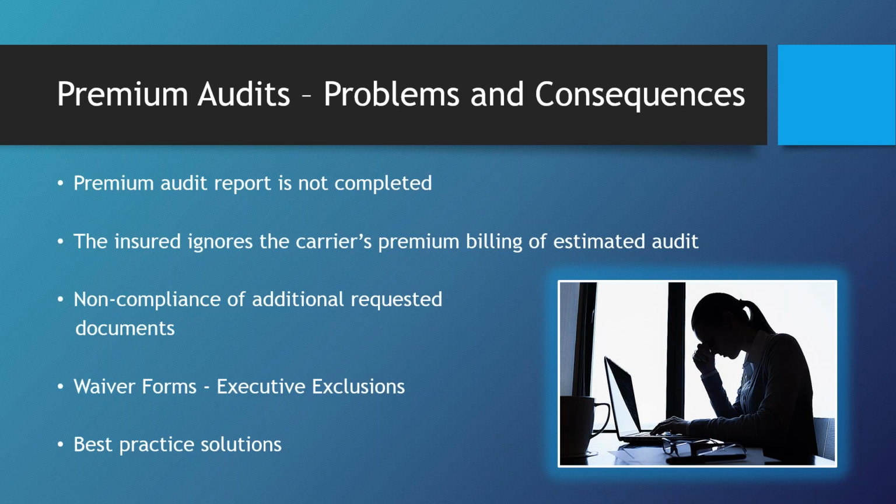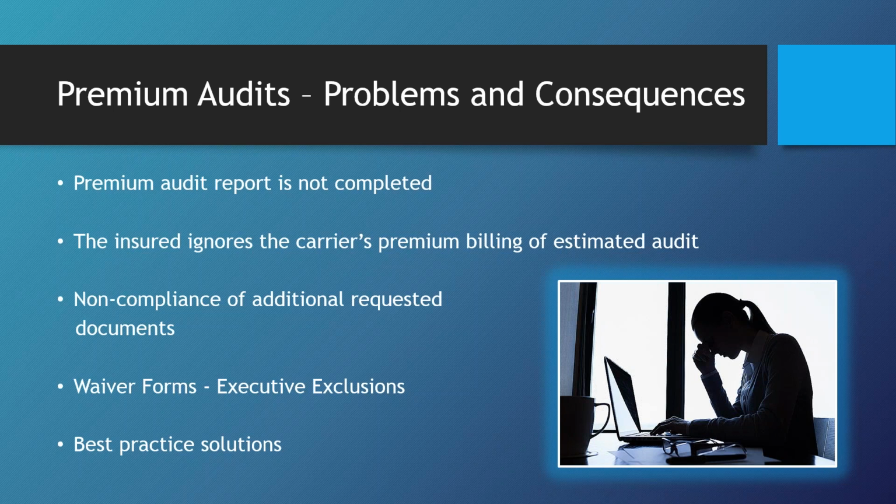Most of the time, the auditor may reach out to the insured directly requesting additional payroll documents, such as quarterly 941s or payroll summaries. So it's important to keep in mind, even if the audit report is filled out, if they haven't sent in those additional payroll requests, the insured will still be marked as non-compliant. So they have to make sure they send in everything along with that audit report.